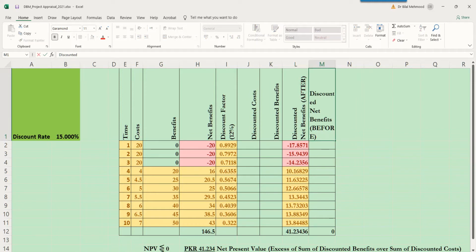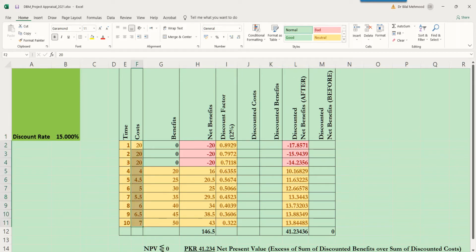However, here we are able to do it before. It means that we will discount before the differencing. So for that, discounted costs and discounted benefits columns have to be generated, because we are going to do the discounting before the differencing. The cost column is already available. I can simply multiply it with the discounting factor, and the cost column, as I said, should be selected. So I get the discounted costs.